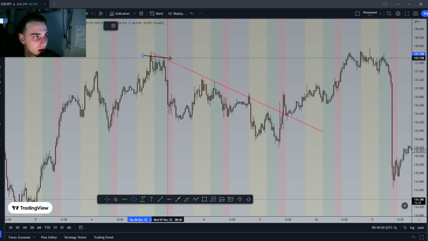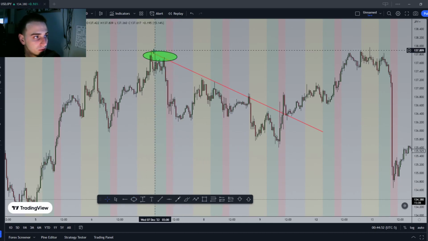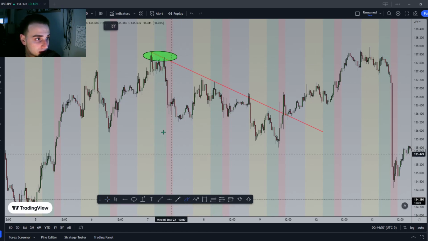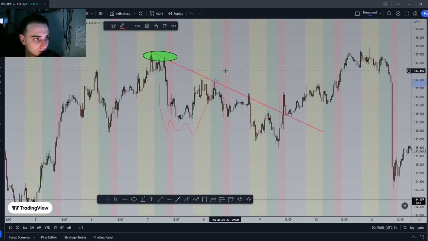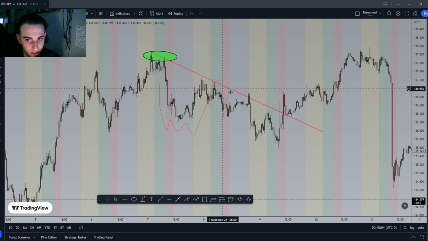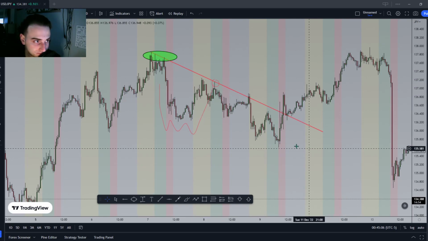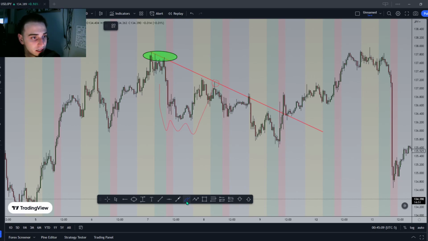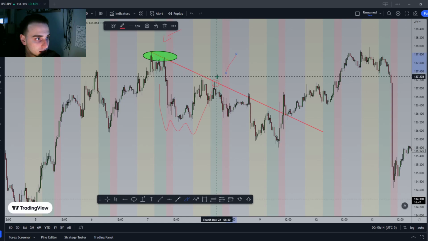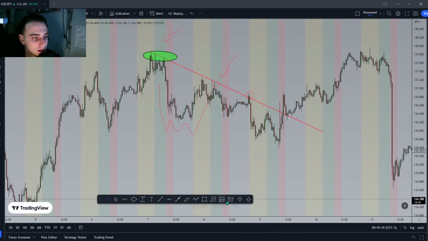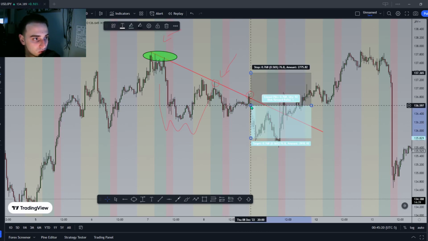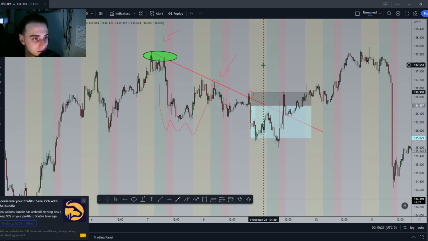As you can see here, we have 3 wicks rejecting the upside. So the moment we start making this structure, we already have point B formed, somewhere that we could extend our trend line that could follow up. As you can see, guys, it just keeps happening and happening. First touch, second touch, third touch. Like I say, the third touch is the biggest one. Always is the biggest one.